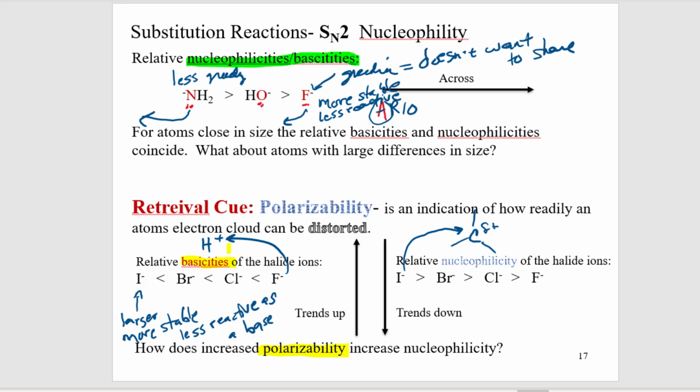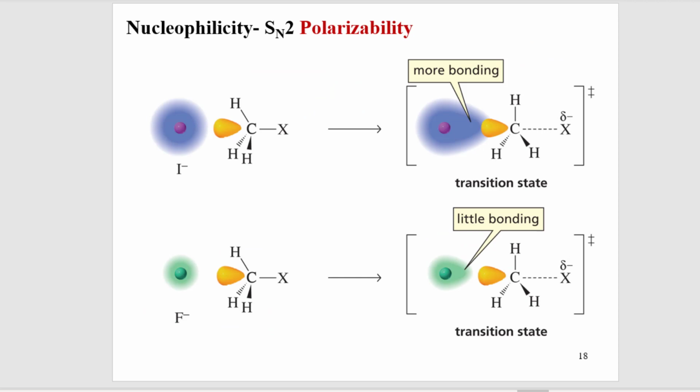And polarizability is this, the fact that it's so big, right? The iodine is so big versus the fluorine in this pictorial, that as you're trying to come and approach this larger species, you're not going after a puny little tiny no electron cloud hydrogen. You're going after the back lobe of an sp3 orbital of a carbon that might have stuff in the way, some steric hindrance perhaps. So the iodine being bigger and squishier, it actually can distort. This is called polarizability.